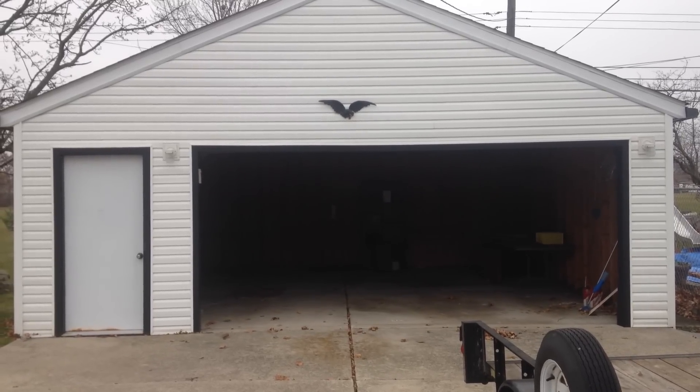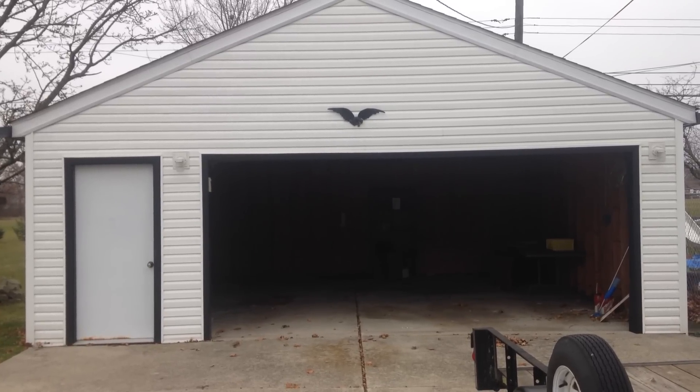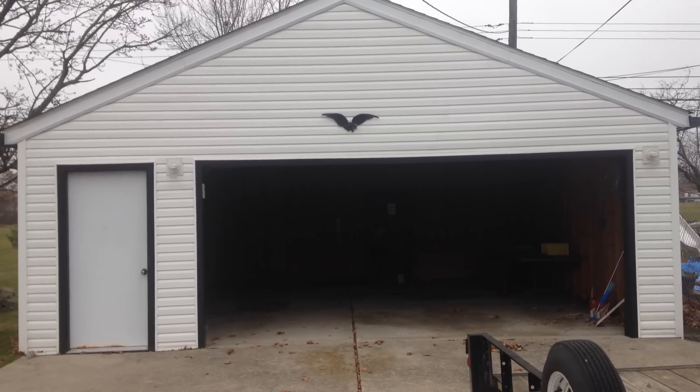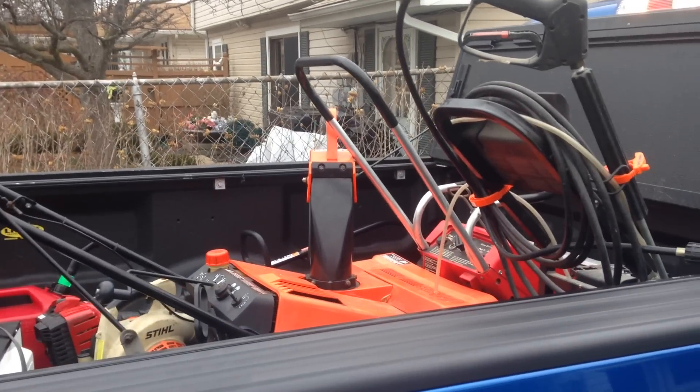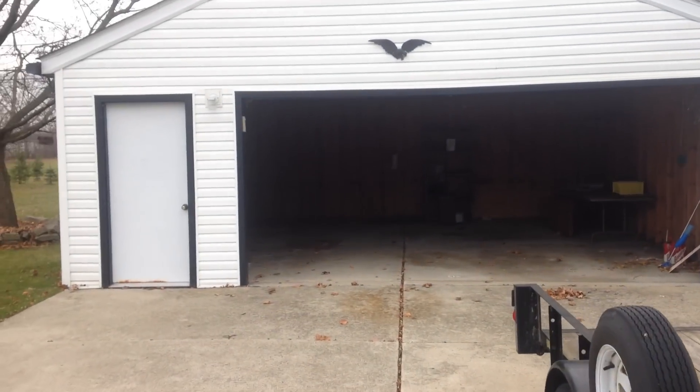So I bought a house. All the videos I've been doing before were out of my dad's garage and friends' garages and stuff like that. So this one's gonna be the real Sparky's garage. I've got my first truckload of stuff — a couple snow blowers, pressure washer, a couple gas cans, microwave, few things like that.